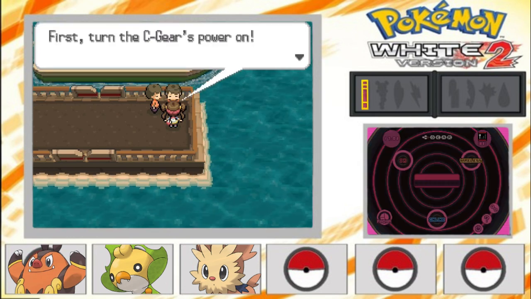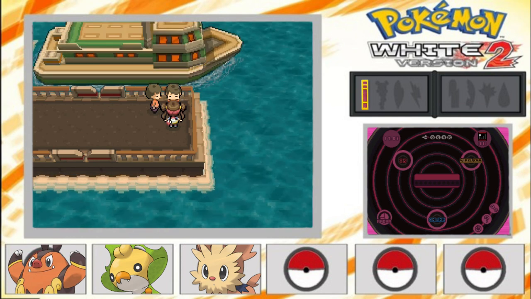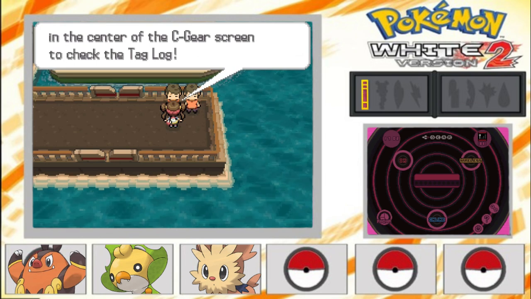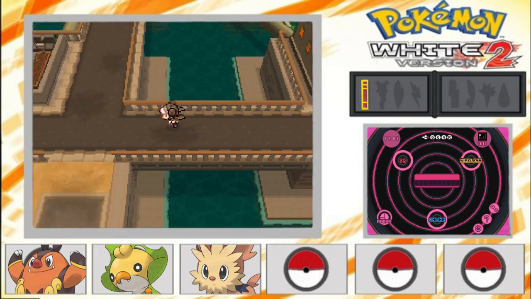First, turn the power on, then press wireless, then press entry link. If you have any time, try it out. It's amazing. First on the tap connect, and then the center button, on the tag log. I think that the center thing is like if other people that you know are playing nearby.